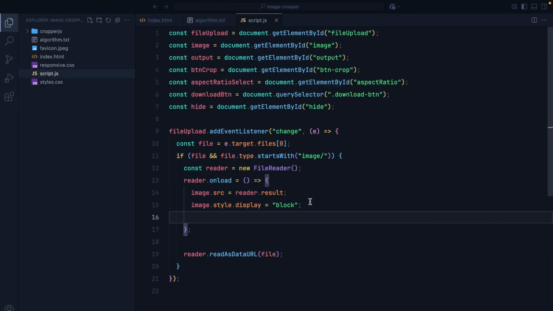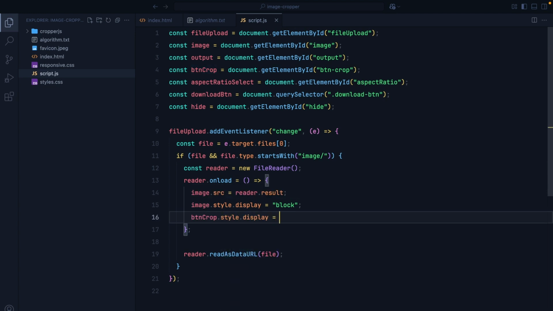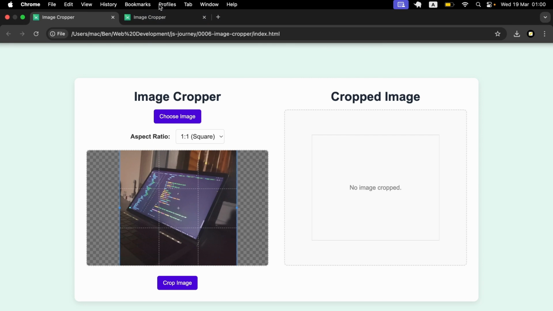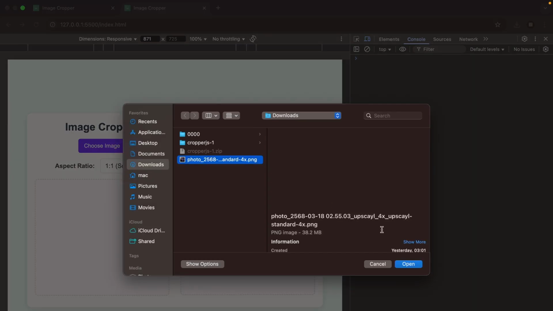To display the crop image button, I will call this element right here and set its style display equal to inline-block or block. I will use this. When we check it again, I will choose this image.